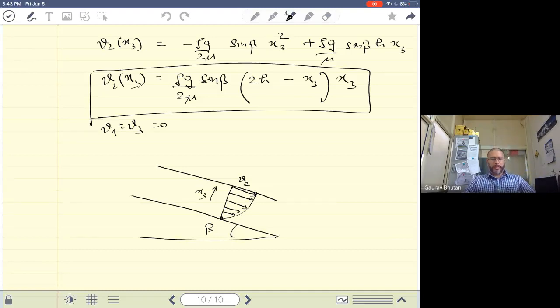All right, so we see that the flow profile in a river that's flowing down an inclined mountain slope is a parabolic velocity with 0 value at the bottom. Right. So if you dive into the river, then you would see that the velocity will go down as a parabola towards 0 value at the bottom. Of course, it won't become exactly 0. That's an assumption of a no slip condition that we apply.